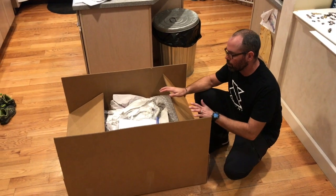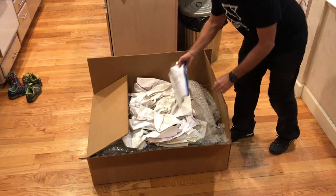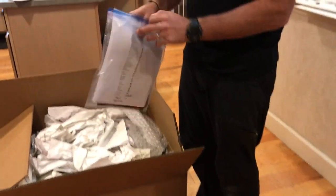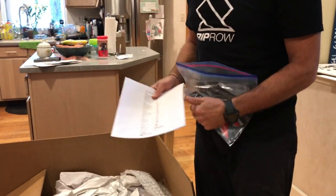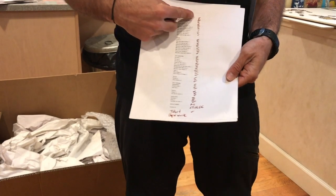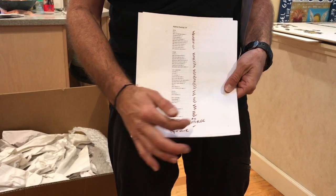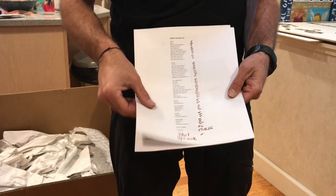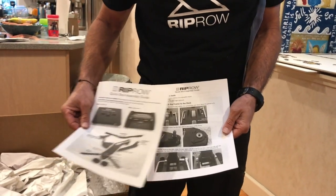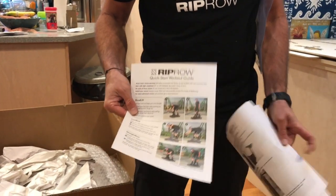When you open your RipRow box, you'll see something like this. There will be a bag in here that will contain your packing list. One of us, either Kevin or I right now, goes through the whole list to make sure you have all the pieces. We write your serial number here and we sign it. You also will get instructions on how to assemble the RipRow, and we're going to do that in the video. We'll also give you a quick start workout guide.